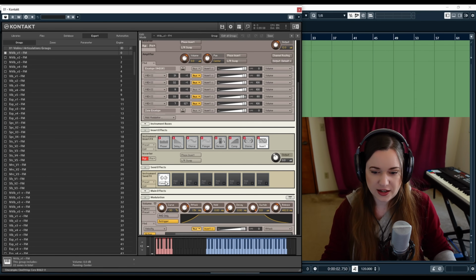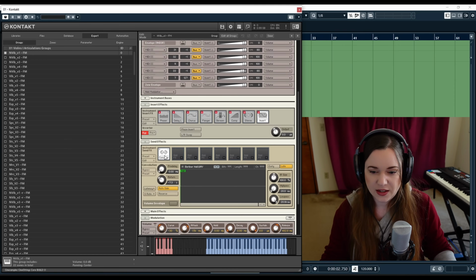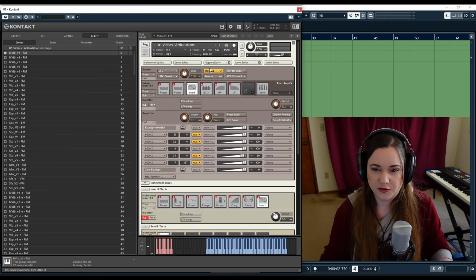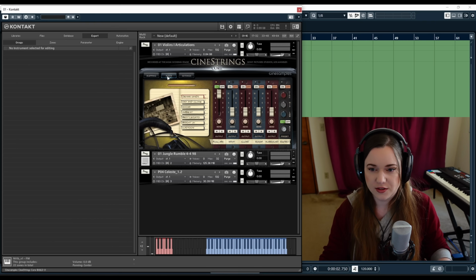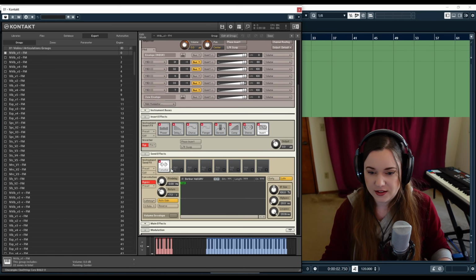Here you can see you have a reverb, convolution reverb. This is the same reverb that is in the front. So if you go into the front to the main page, there's a reverb here that's turned on right now. But if I turn it off and we go back into the back end, see it's bypassed. That's the effect that is being controlled.